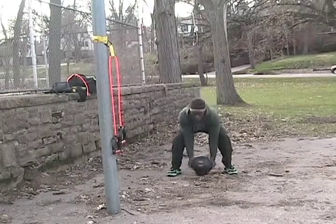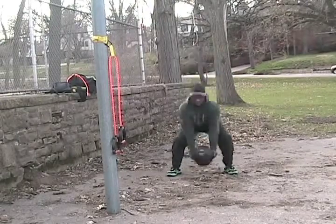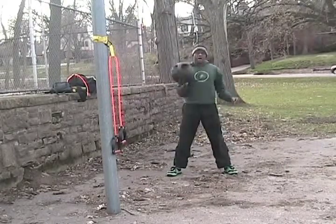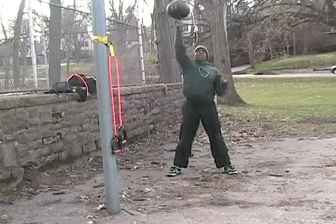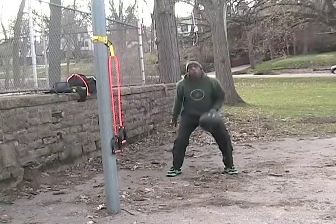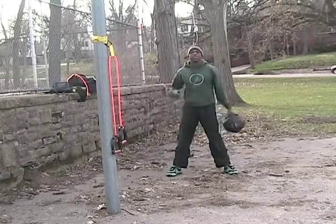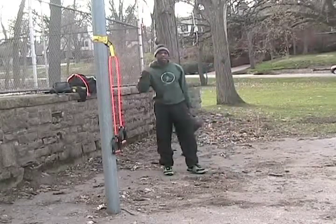Take your 10 seconds of rest. We're going to squat to press. Squat, press — try to get down as low as you can in that squat. You can also go one arm, almost like a clean to press. Once you get the basics, you can start to get a little fancy. The point is you want to do something you can move for 20 seconds of work and get quality reps in.